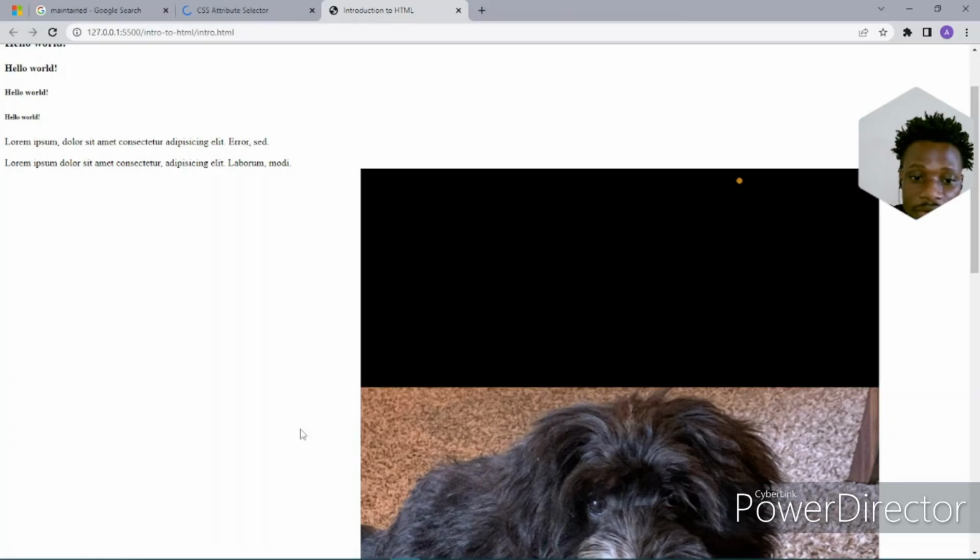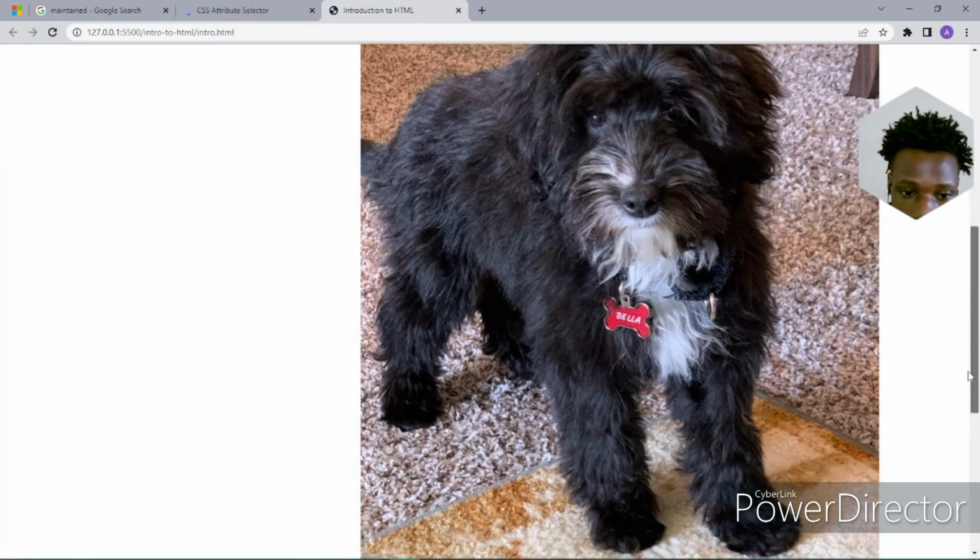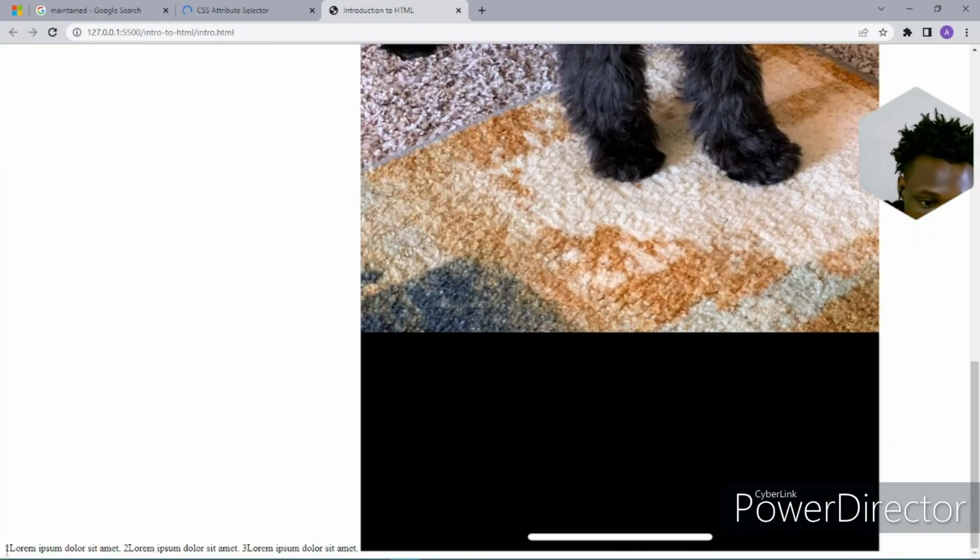That is the reason why we have it beside the lorem. Okay, it's actually under. So as you can see, we have the first lorem, we have the second lorem, we have the third lorem, then we have the image. And this is because the image is also an inline tag.